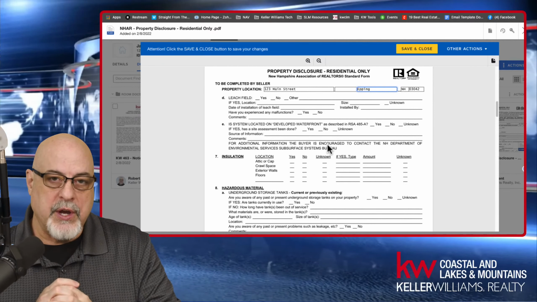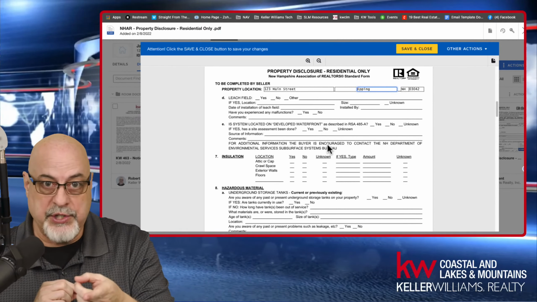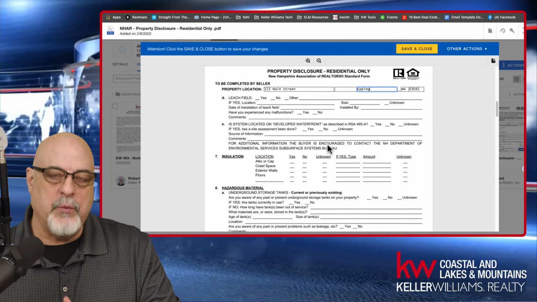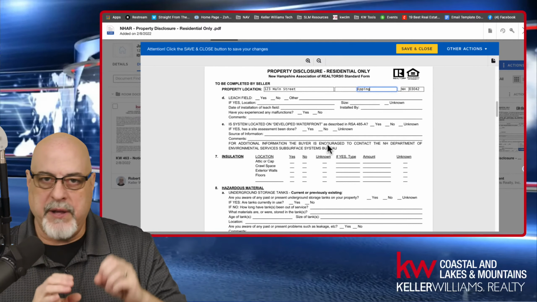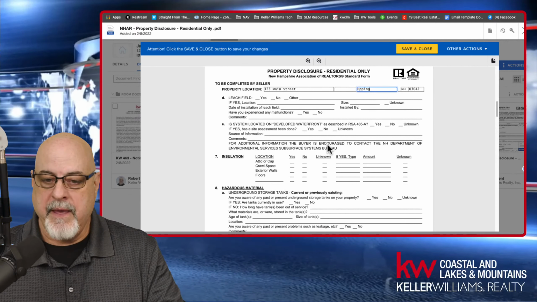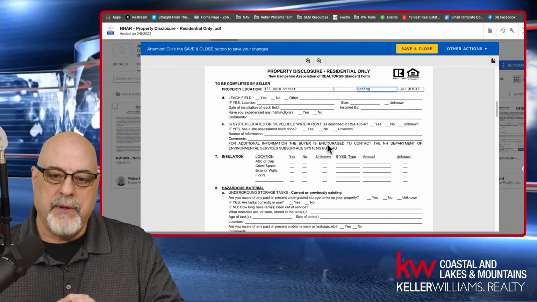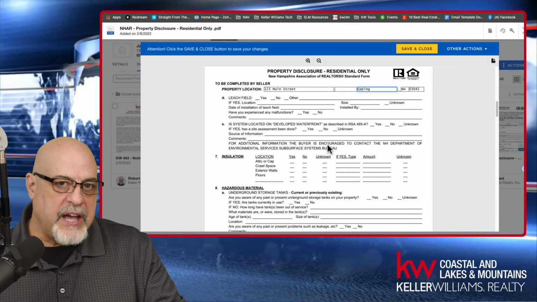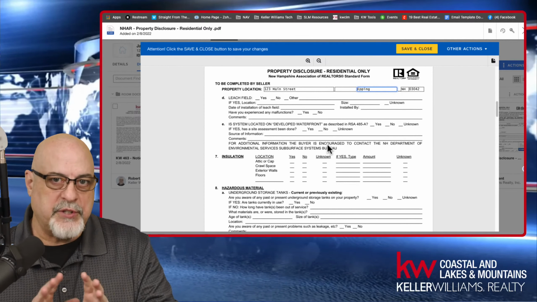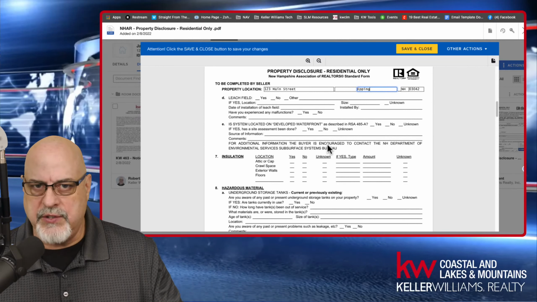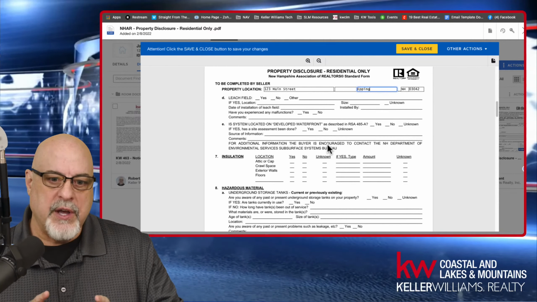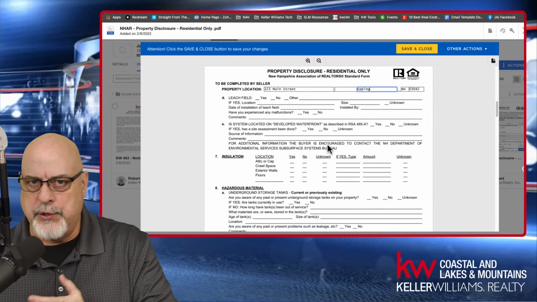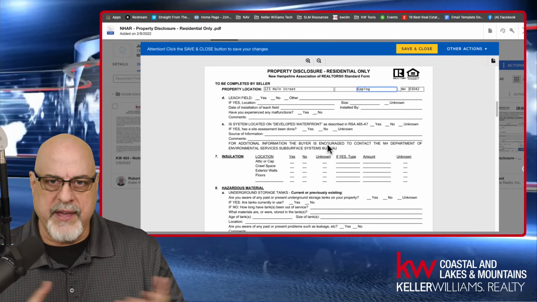So those objects are in known places because the document doesn't change. The ink, the printing ink, those lines don't change. So we know exactly where those checkboxes and radio buttons and fillable fields are supposed to be. So we build them into the form, and then the form is used to send out for signature. PDF forms or even just plain old Word documents or Excel spreadsheets or anything like that, the system has no idea where you're supposed to sign them, where the seller's supposed to go, or where the buyer is, or where the agent goes.